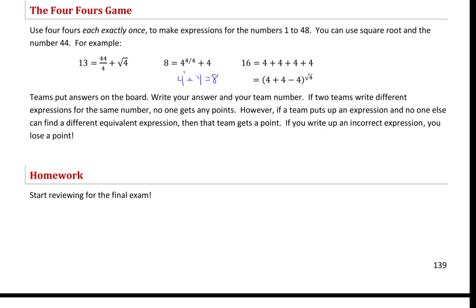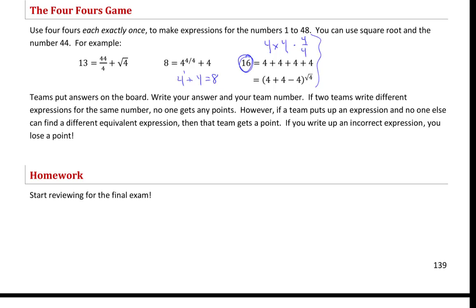Let's say I just want to do 4 times 4. So maybe I can do 4 times 4, which is 16. But now I need like a 1 in there somehow. So I'll do times 4 over 4. Oh, so that's another way I can write 16. So it turns out that often, for any given number, there are many, many different ways to write that number.